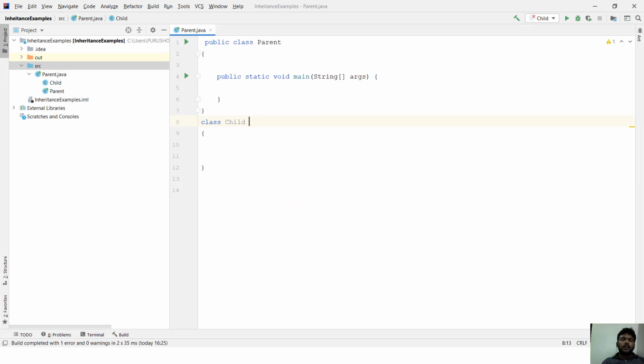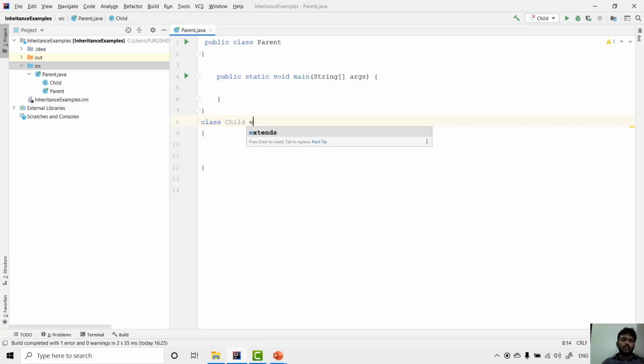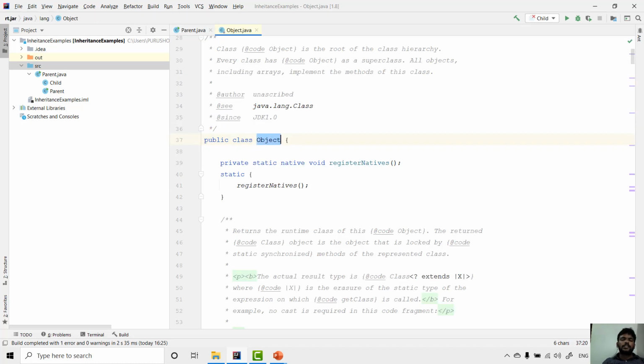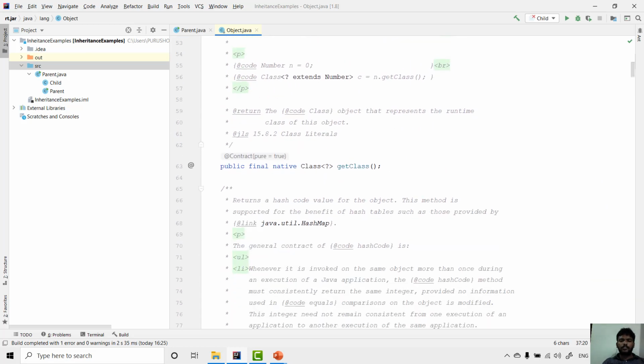Suppose we take an example, suppose I have a program. As we know, every class in Java is directly or indirectly a child class of Object. So here I'm extending the Object class. If you want to see the documentation, the Object class is a normal class. It is not a final class. Here we have a total of 11 methods.